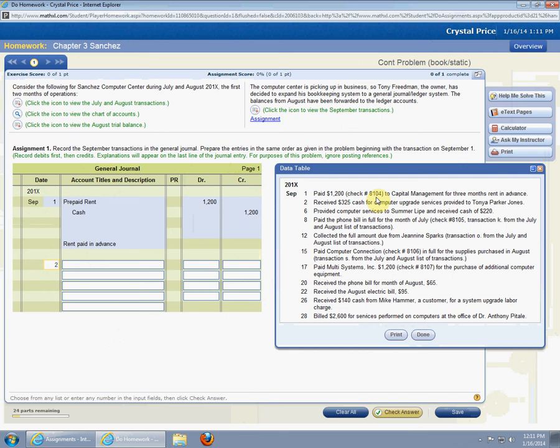What accounts would be involved? Cash. That's service revenue. Cash, what type of account? It's an asset. What are you trying to do to that? Increase it or decrease it? You're increasing. And what's the rule? Debit. So that's our debit entry. Let's go ahead and put it down, cash.